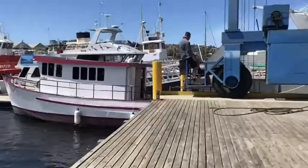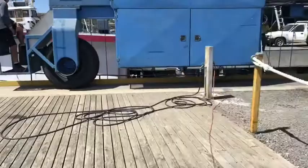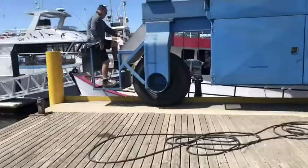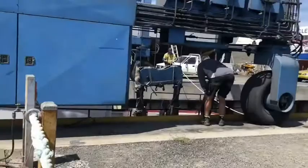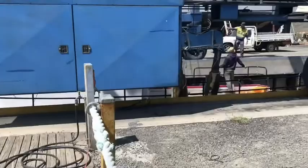Although I'm on the wrong side, because all I'm looking at is this black box, I'm trying to actually show you, if you look under the box and you look behind, to the end there where you can see Simon over near that ute, you'll be able to see the boat actually lift up once they get the slings in place here. And this gentleman that you see right there with the grey shirt on, he's the controller. So he's got his little controls there, and he's able to actually lift the boat up and out of the water. And then the wheels just slowly bring it back, and then because it's up in the air, as you'll see in a second, it comes back, and then they're able to actually fix what needs to be fixed.